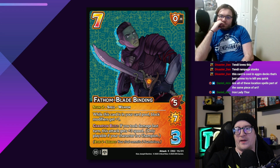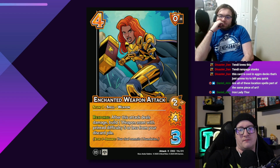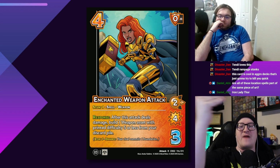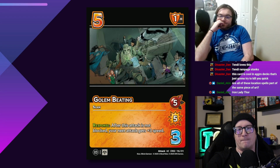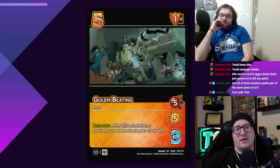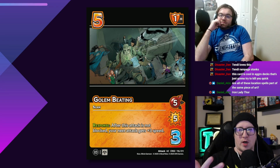What if it was Fathom Mighty Blade? Or even better, like Enchanted Weapon Attack, right? Like, hey, this is now a 5 mid for 4 stun 1 when it deals damage. Do the thing. This card's cool. I like that it's like a jab into a cross kind of an idea. It's a good opener. Wish it had a stun.